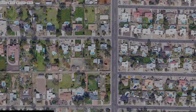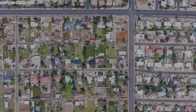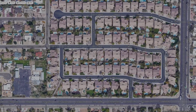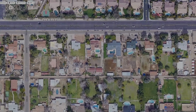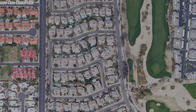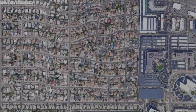Absolutely. That's just showing you guys some of the photos of these homes with the larger lots. You can see that these lots are two or three times what a typical lot size would be in the Scottsdale area. To give you an idea, this community right up here has usual Scottsdale-size lots, which are still fairly generous with their backyards. Scrolling down, you can see they're half to a quarter the size of these other larger lots. Unfortunately, in Scottsdale, with how desirable it is, as I come back over here, you just see there's not too much land they really have. They want to get as many homes in as possible, just because it's so condensed.